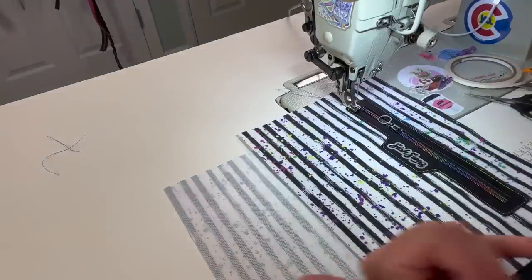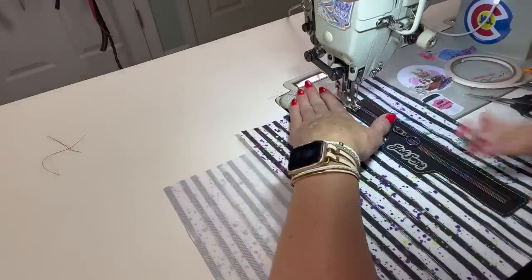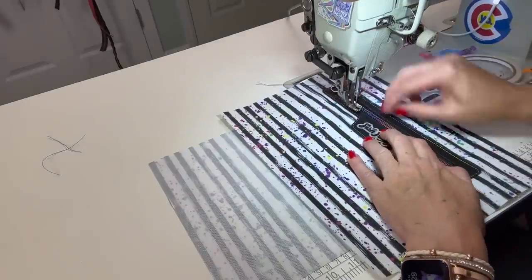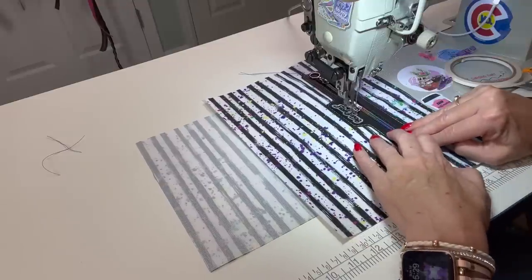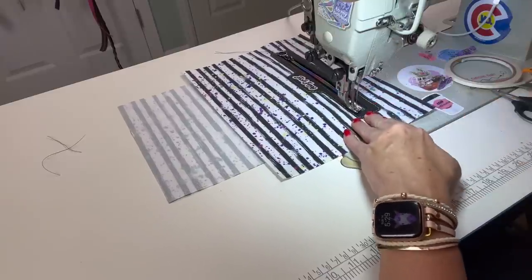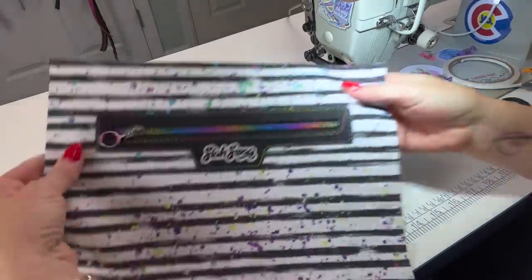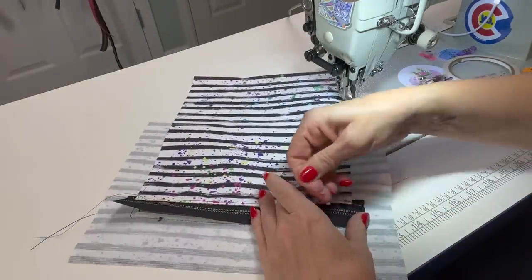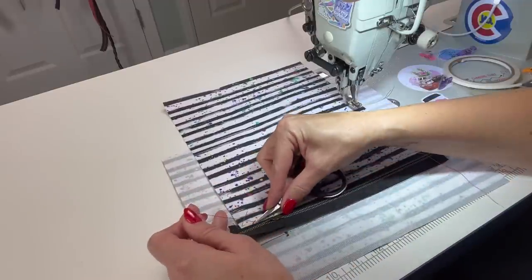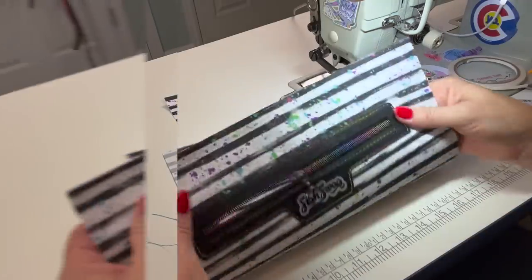And again, if you don't want to show the back stitch, we do the same thing and we pull it through. So I'm just going to go straight. I'm not going to back stitch. Same for when I get here, I'm just going to pull it up and pull it out. Okay, pull that through. I'm going to tie that, burn the ends, and then we'll move on to the top part. Okay, so I have those all tied.